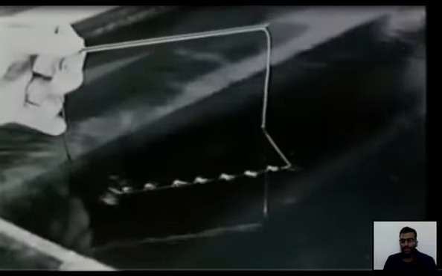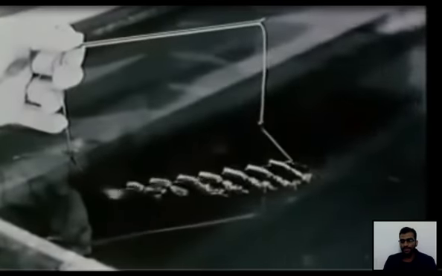Here you can see multiple probes which can be used for visualizing these hydrogen bubbles through electrolysis. We can also create bands of hydrogen bubbles. All this can be extremely useful for flow visualization.